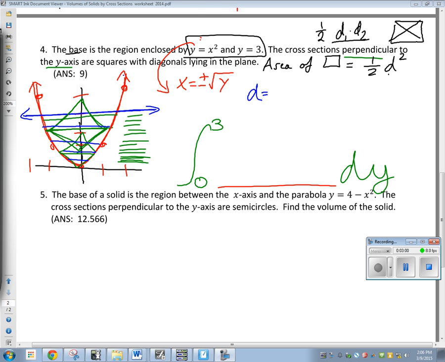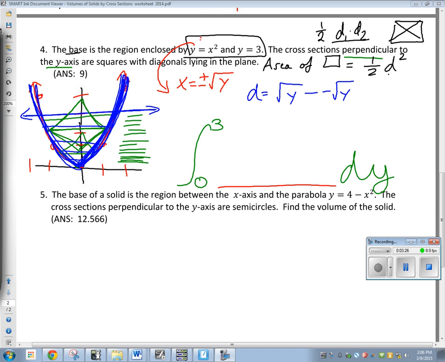What's the equation? What graph? Remember, it's what graph am I touching? What graph is it over here? Square root of y. Because we want to do it in terms of y. Square root of y. That's what this curve right there is. That is square root of y. From there to where? Negative square root of y. So it's going to be that minus negative square root of y.